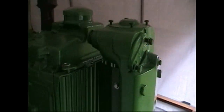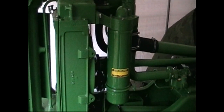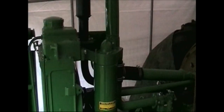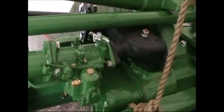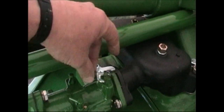The new air breather is all in place. Walk around the other side here and see if we can't get a picture of the air filter assembly. I just put oil in that and put the bottom cap on it tonight. And here's the rebuilt carburetor. All new brass plugs and fittings installed in place. The new throttle shaft and the choke.